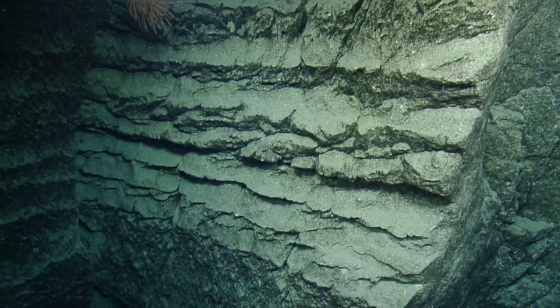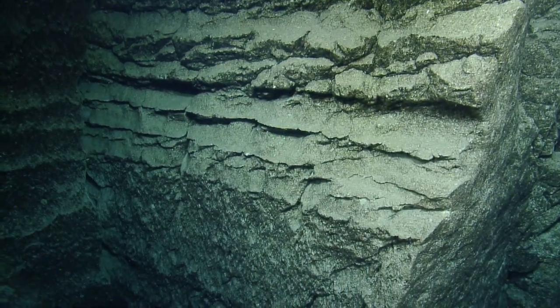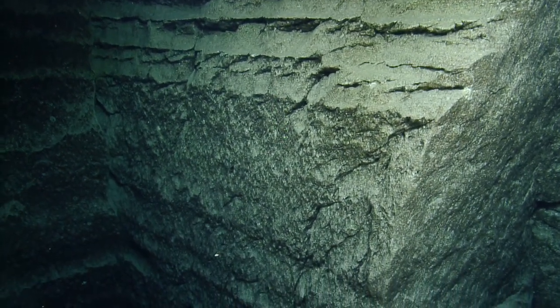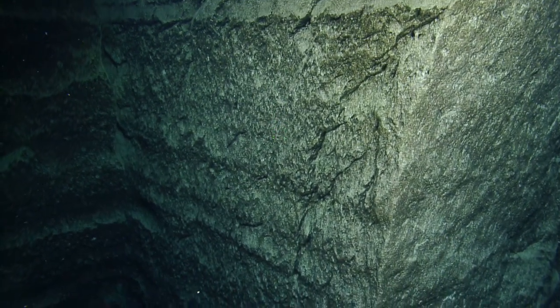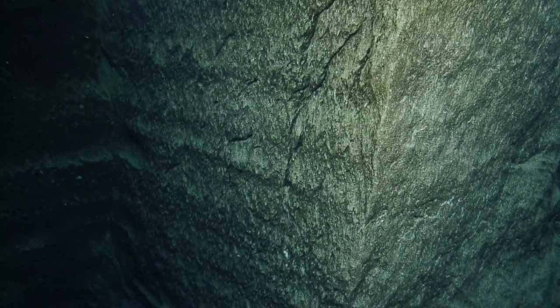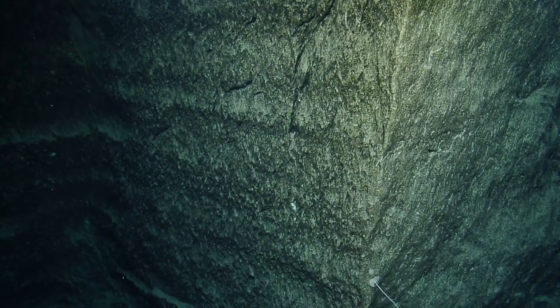So we have a question that says, how readily do you think these features are impacted by tectonic activity? Hold what you got there for a minute. Look down a little bit. Good. Let me think before I answer this really quickly. That one's kind of a hard one to tackle.